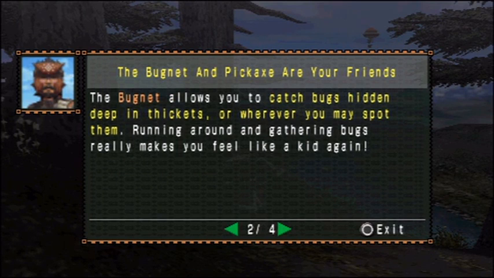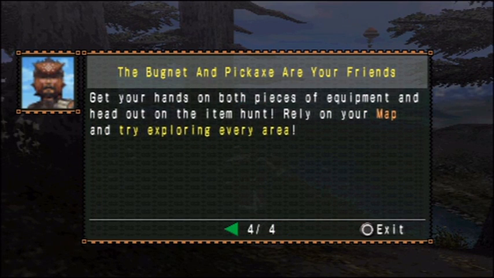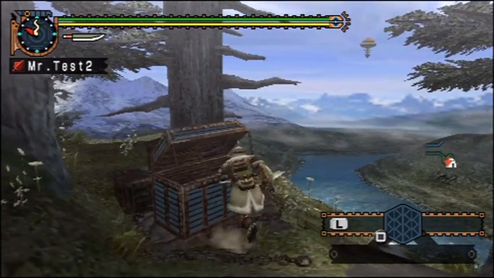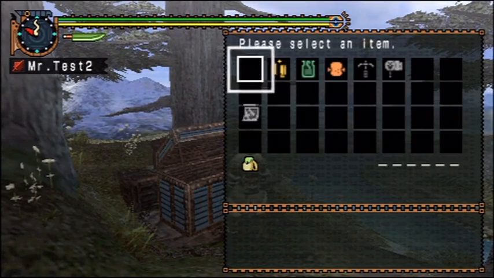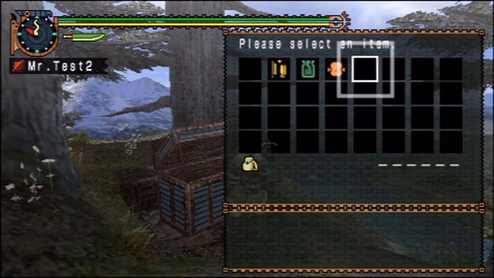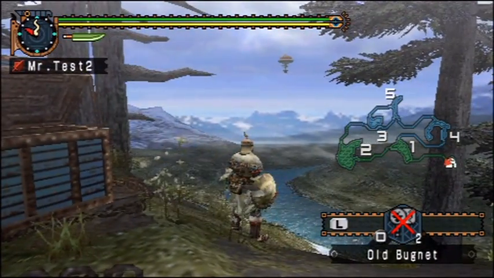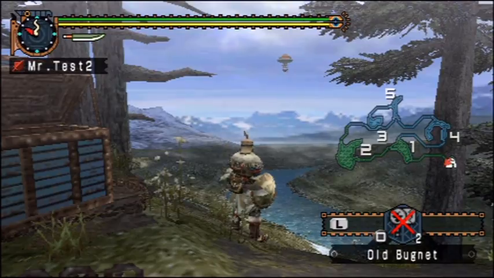But let's get into gathering. Something I did not show in Monster Hunter Freedom, because it did not have a bug net, is where you gather insects, which are used for crafting. But as you can see, they provide us with 2 bug nets and 2 pickaxes. We'll be using them as we get to gathering points, just to show it off.